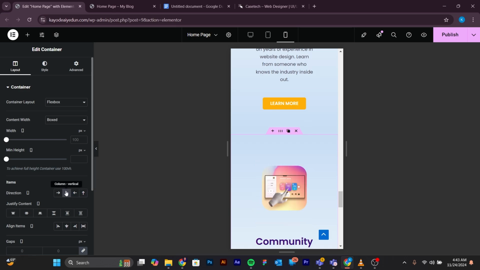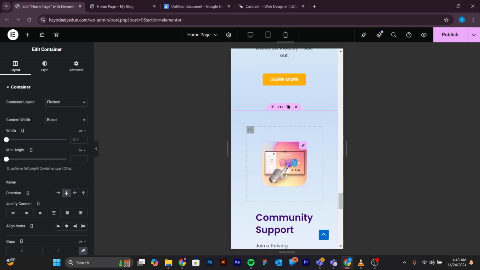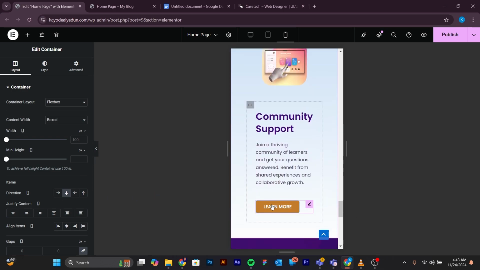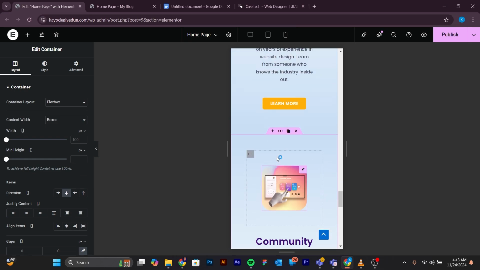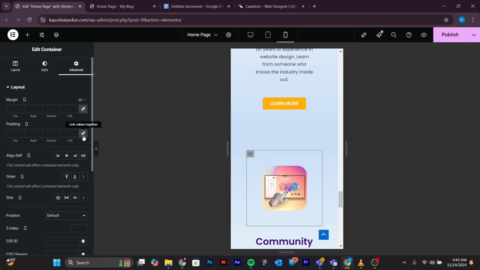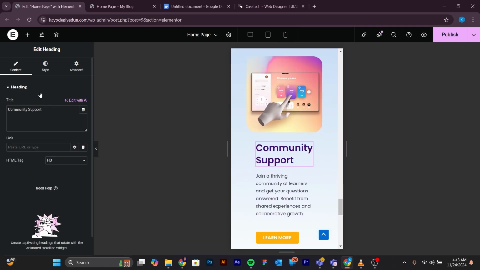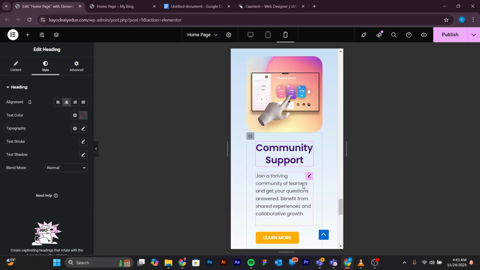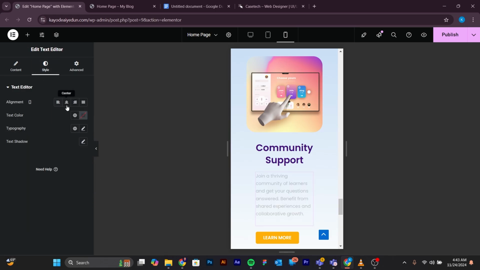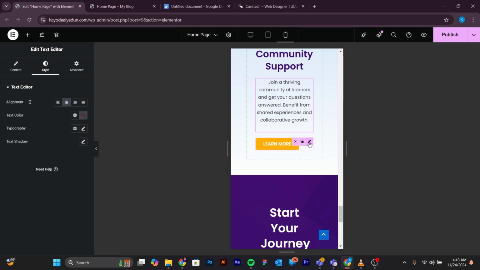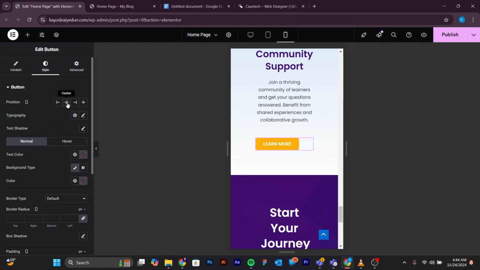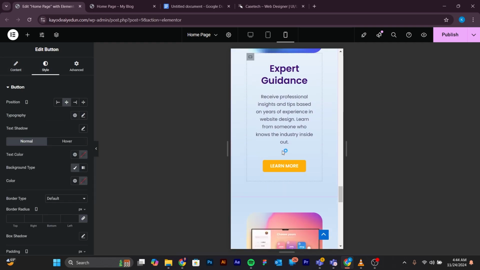So you select column vertical, and column vertical will change the position of the image to the top. All right, and now I'm going to cancel out the padding so that it fills up the whole box. So I'm going to select this container, go to advanced, and cancel out the padding. And now we have this. So I'm going to centralize this also. Yes, and now everything is centered.